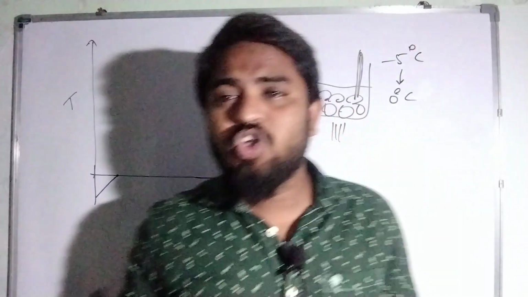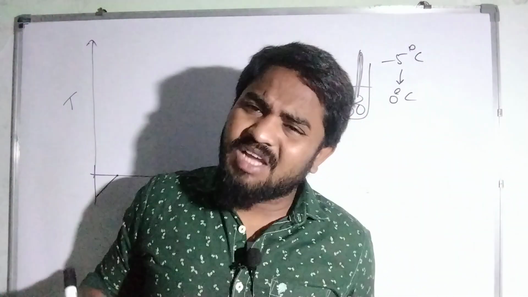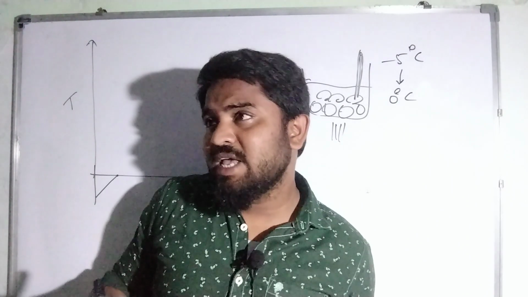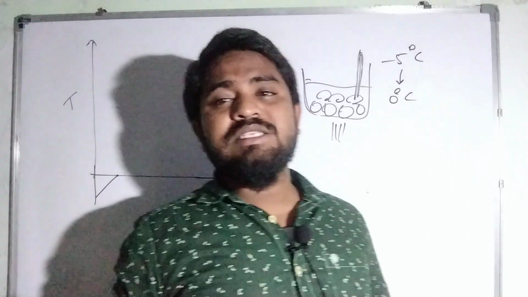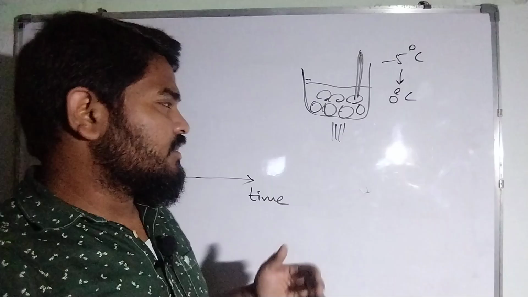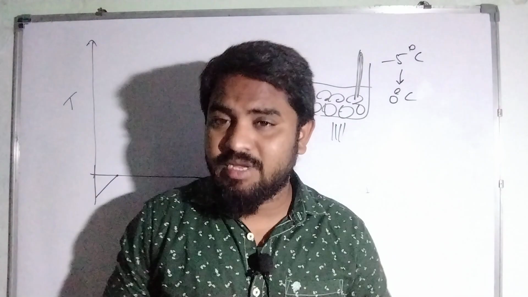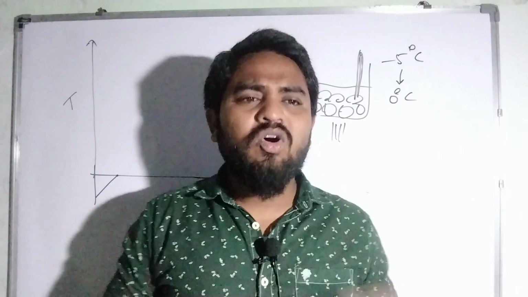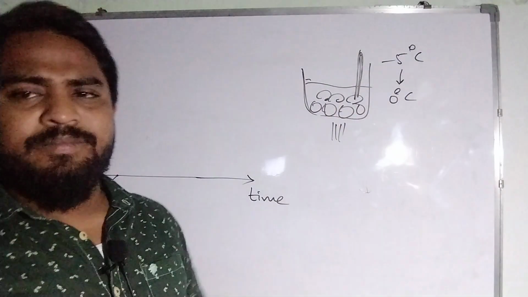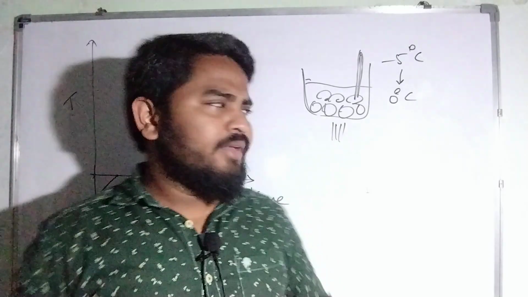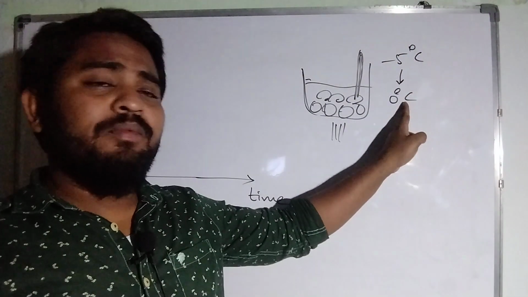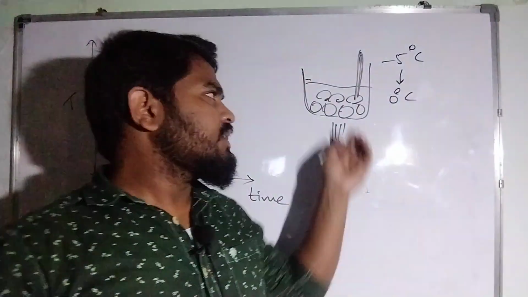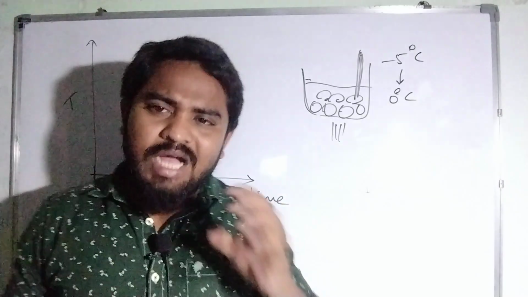After reaching 0 degrees Celsius, I'm continuously giving heat energy, right? So after reaching 0 degrees Celsius, as I observe, the rise in the temperature stopped, meaning there is no change in its temperature. It stopped at 0 degrees Celsius. Then I got a doubt and I observed the substance, the ice cubes. When the temperature reached from minus degrees Celsius to 0, I observed that all the ice cubes started to melt.